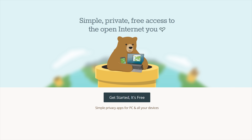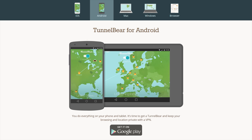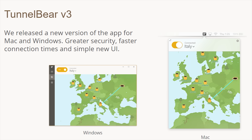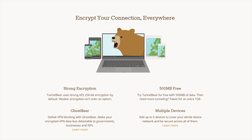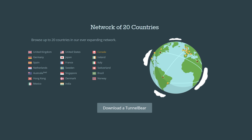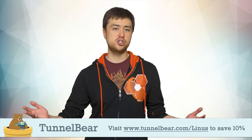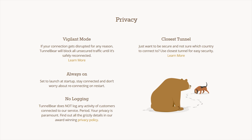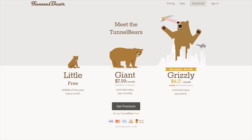TunnelBear VPN lets you tunnel to 20 different countries, allowing you to browse the internet and use online services as if you're in a different country. They have easy-to-use apps for iOS, Android, PC, and Mac, and also a Chrome extension. Just choose a country in the app, turn TunnelBear on, and your connection gets encrypted with AES 256-bit encryption, and your public IP address gets switched so you appear to be in a different country. There's no need to mess around with port configurations, DNS, or any other router settings — TunnelBear handles all of that in the background. They also have a top-rated privacy policy and do not log user activity. Try TunnelBear VPN with 500 megabytes of free data with no credit card required, and save 10% on a year of unlimited data by going to TunnelBear.com/Linus.